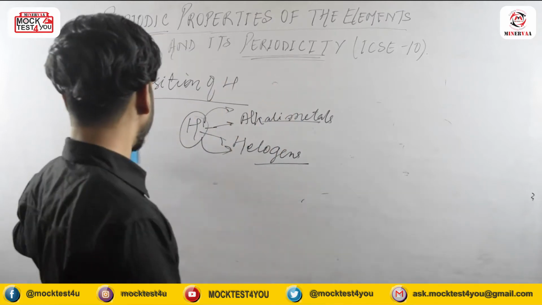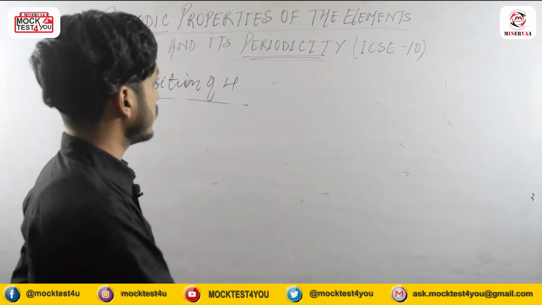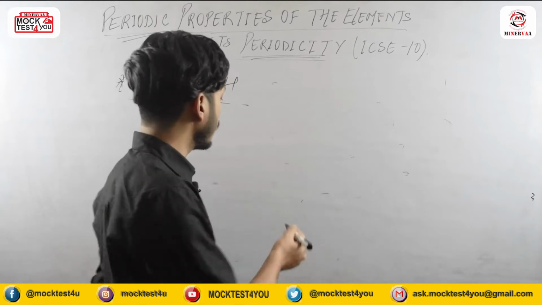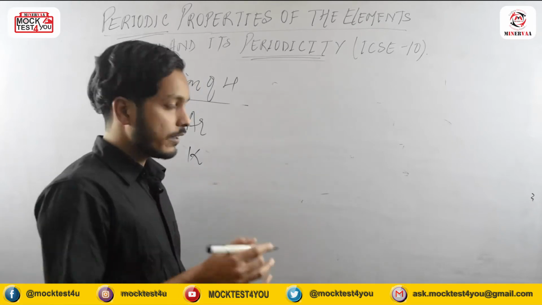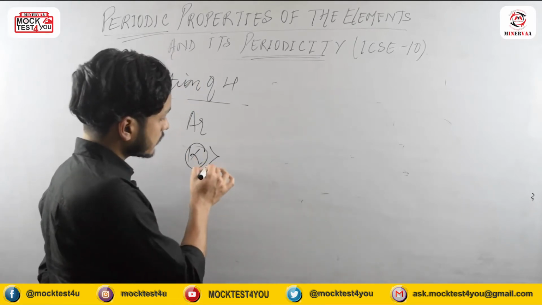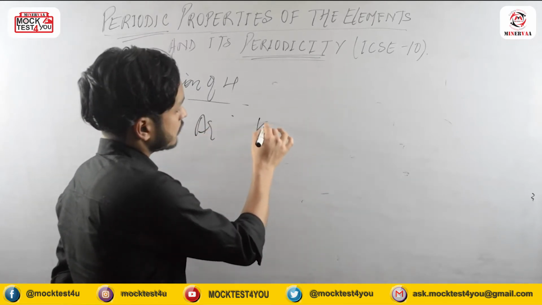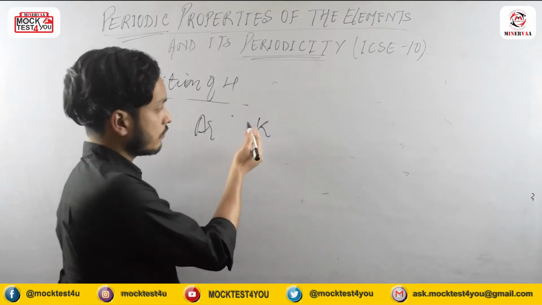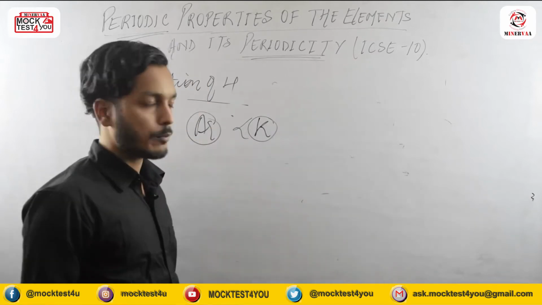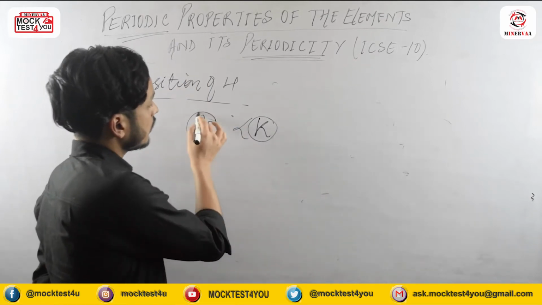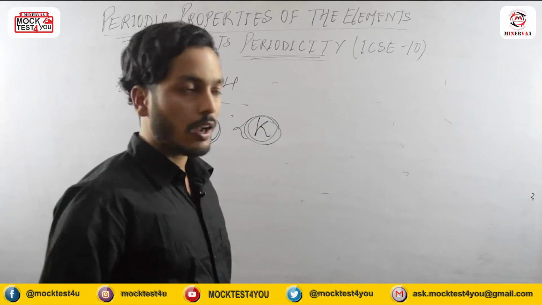Now the second drawback. The second mistake, not a mistake, you can say the drawback in Mendeleev's periodic table, was argon and potassium, right? Since we know that the atomic mass of potassium is less than that of argon. If I am writing here, argon and potassium: the atomic mass of potassium is 39.1, and argon is approximately 40, 40.2. So what he did was, he placed argon before, and after that he placed potassium, right? I hope you are understanding this.